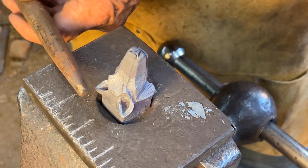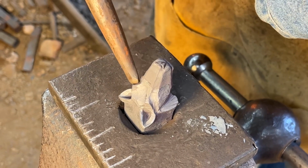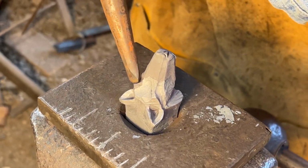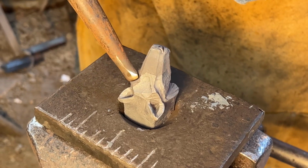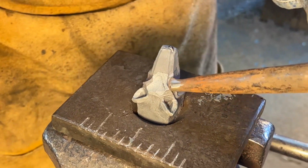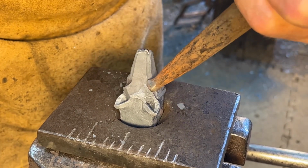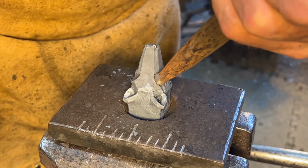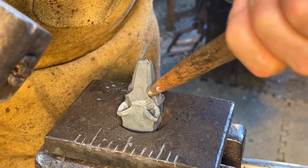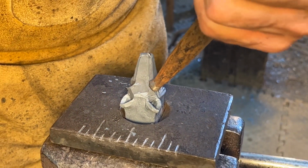I'm using a teardrop shaped bob punch. I'm going to open up some eye sockets. Need to open these up so they'll accept the eye punch.